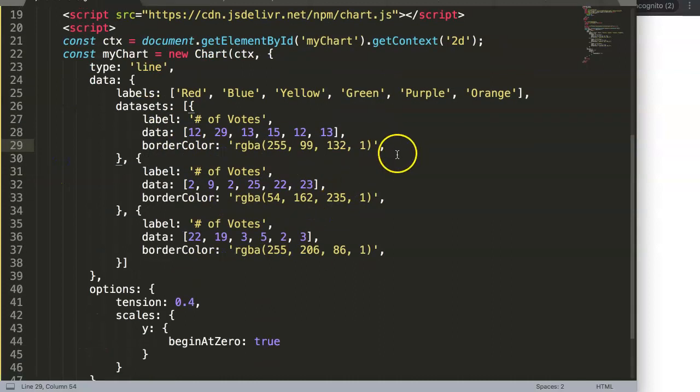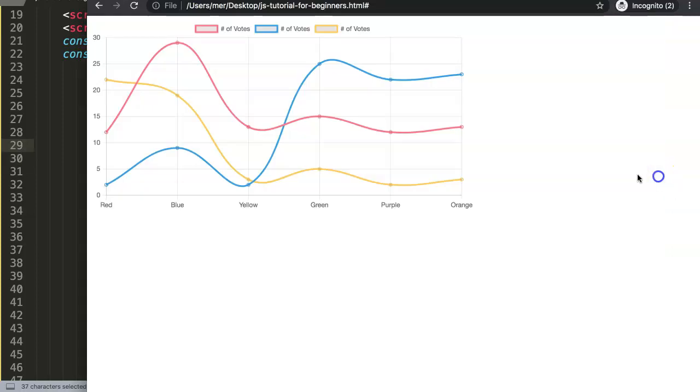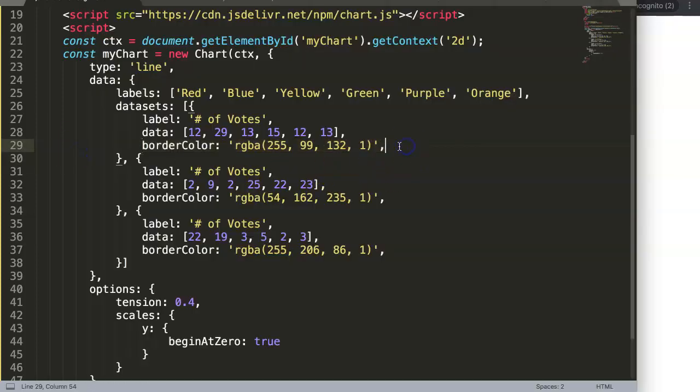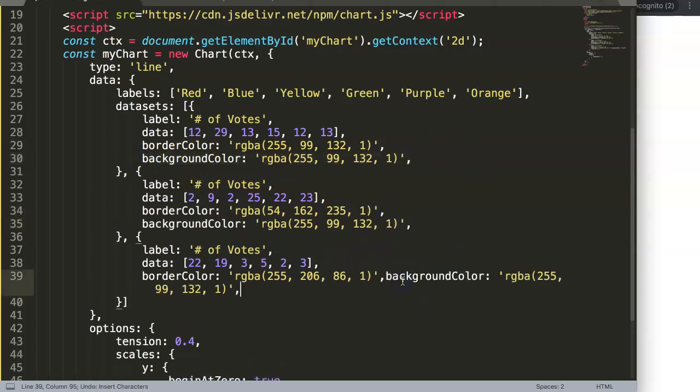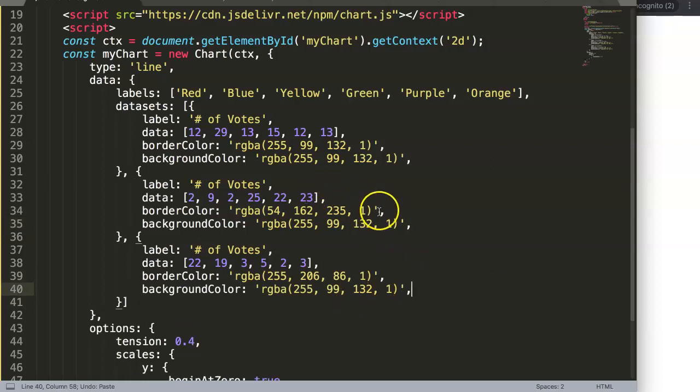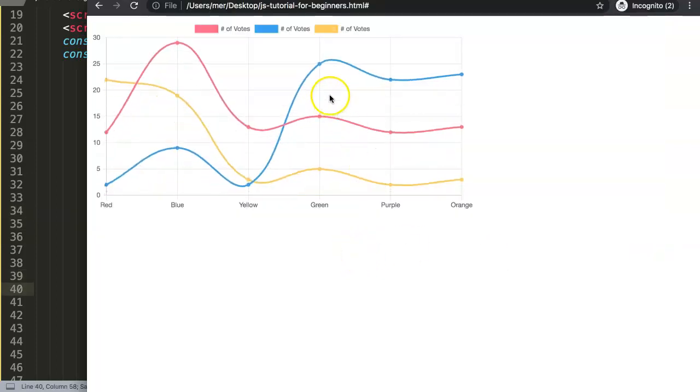Maybe what I want to do is to give the border or the background color the identical color we have, so we can just cover these dots here, but it doesn't matter so much. So I'm going to do that from background color. Alright, copy this, paste it in here, and paste it in here. And then what I want is this, of course, put it in here. And finally this one here, put it in here and save that. Refresh. There you are. Now they're nice and solid. That looks beautiful. I love it.